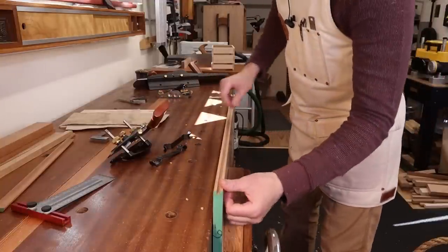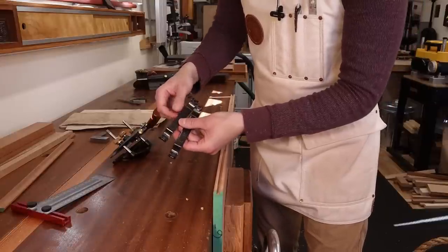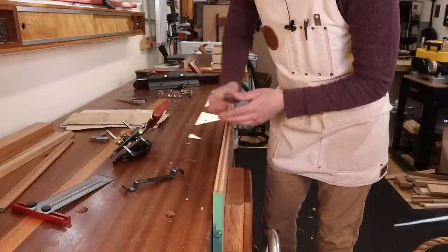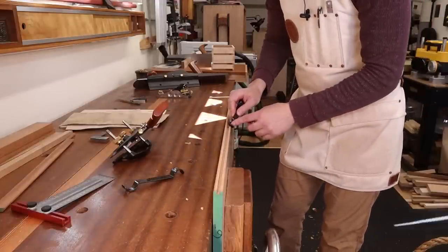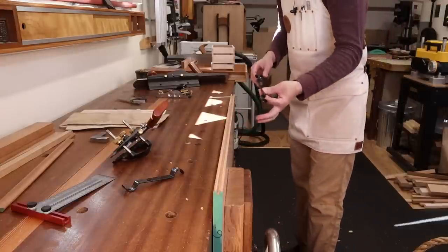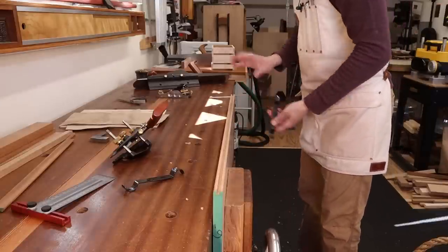Now I'm going to do the round over on the other side, and for that I'm using the Veritas cornering tools. These will do a round over and a profile from 1/16 up to a quarter inch. With these, it is especially important that the grain doesn't run in and out along the board, because if it catches, there's no mouth here to speak of to prevent tear out from turning into a splintering out. So I'm going to do a light pass with the 1/16 first, see how the grain behaves as I move along. If it looks like I'm going the wrong way, then I'll flip the board again.